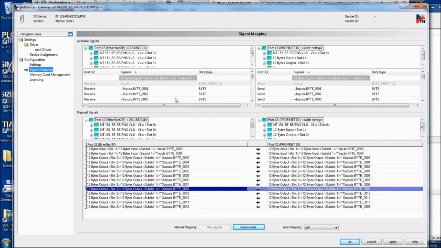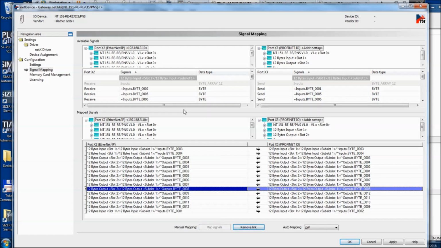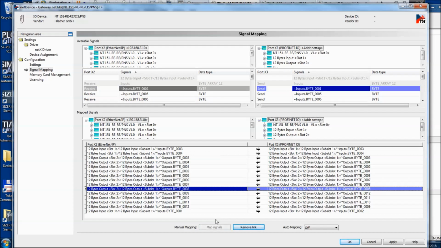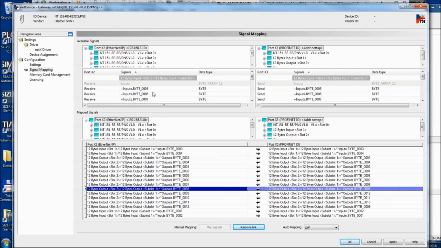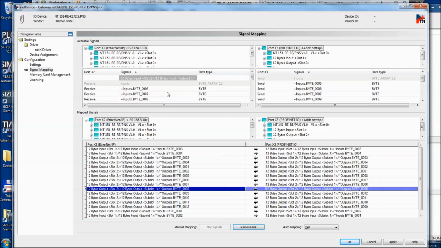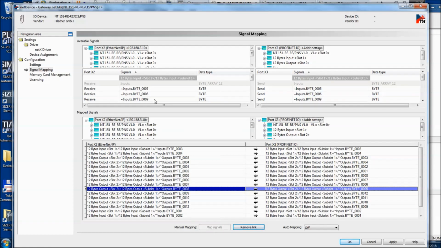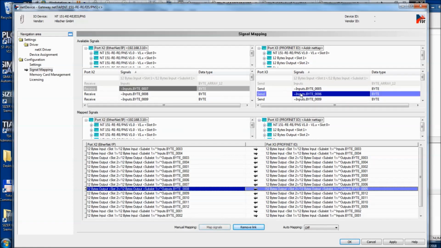And everything's the same. We're going to take byte 1 to byte 2. Byte 2 to byte 1. Recalling what we did, 5 to 8. 6 to 7. 7 to 6.